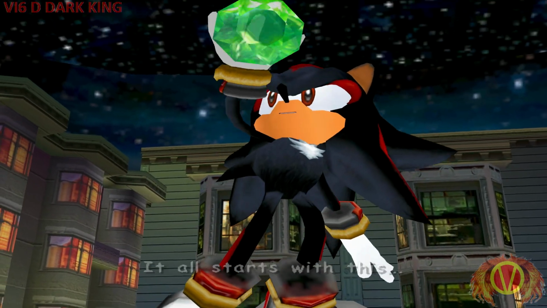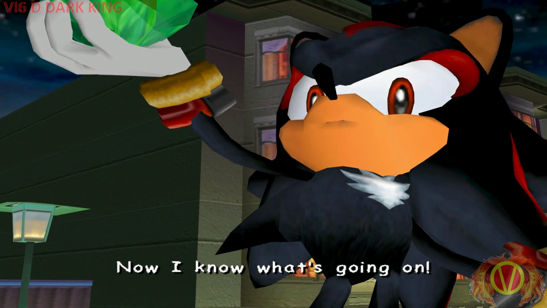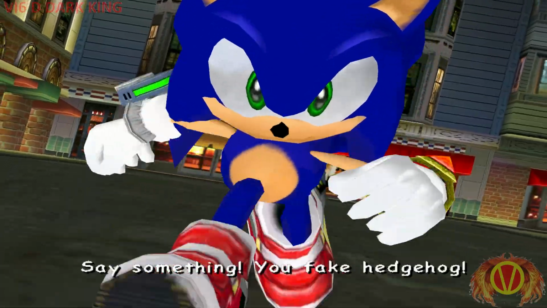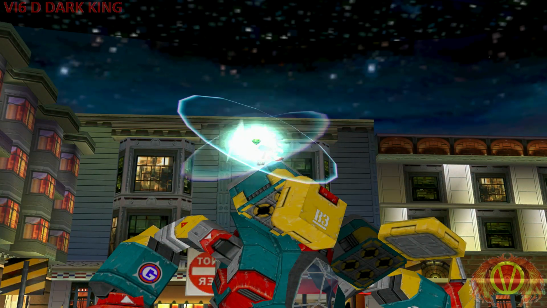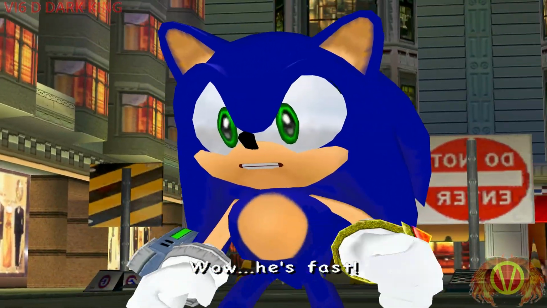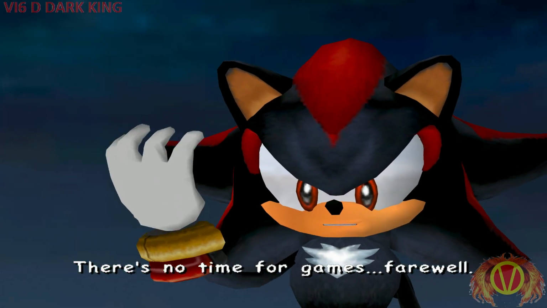It all starts with this. A jewel containing the ultimate power. That's the Chaos Emerald! Indeed, Hedgehog. Indeed it is. Now I know what's going on. The military has mistaken me for the likes of you. So, where do you think you're going with that emerald? Say something, you fake Hedgehog! Chaos Control! Chaos Emerald to warp. Shadow. Indeed. I'm the world's ultimate life form. Farewell.